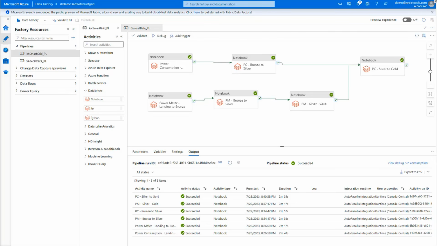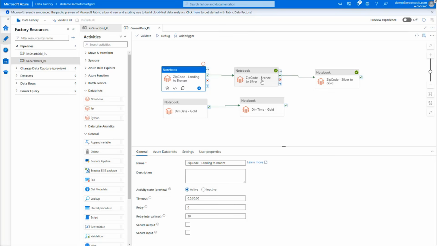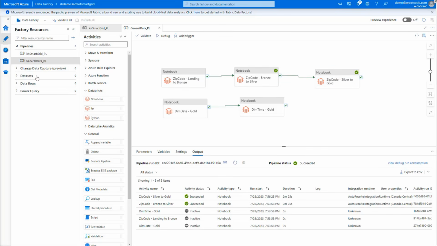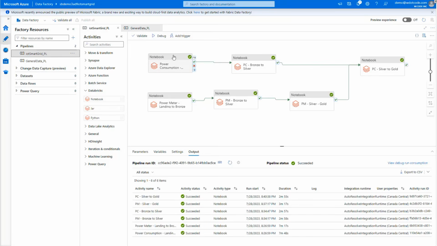The two pipelines that I created: the first is just the general data, which provides the dim dates, the dim time, the zip code, and how the zip code gets converted from bronze to silver and then to gold. And then I have an IoT smart grid pipeline, which processes the power consumption data as well as the power meter information.